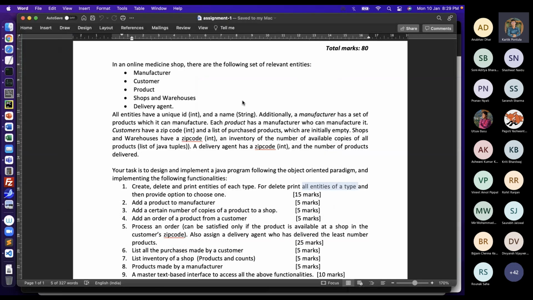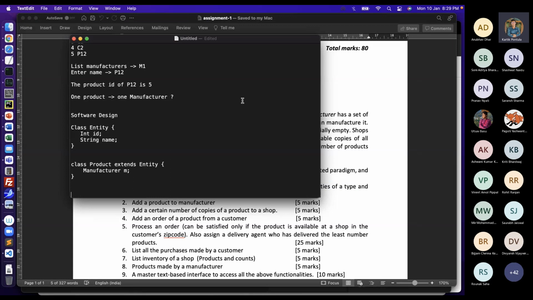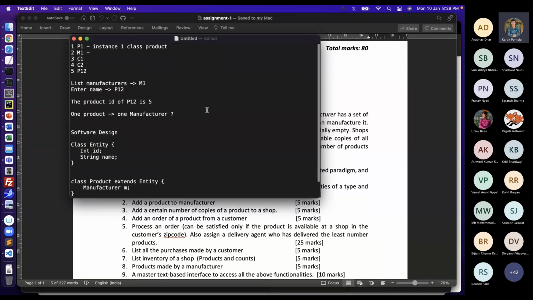One thing that many of you are saying is that whenever you are creating a product, you also make the user enter their manufacturer. This is what I demonstrated here, the second part where you add a product to manufacturer, but I also talked about creating the product here. The product ID is 5.